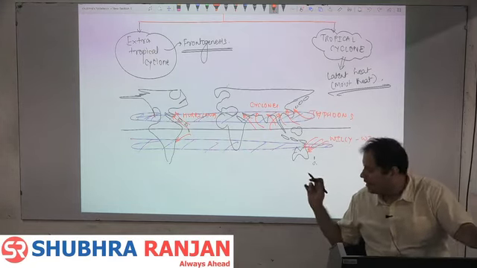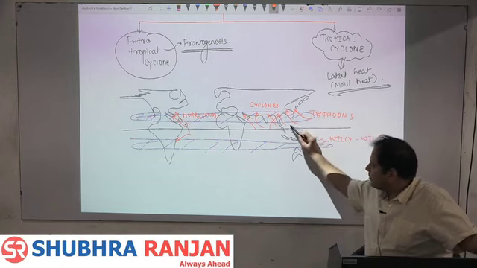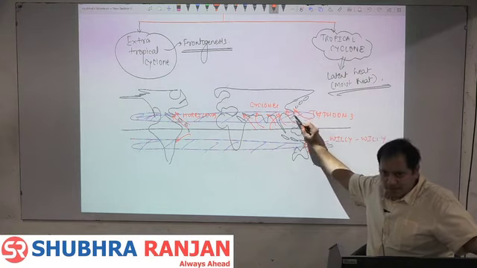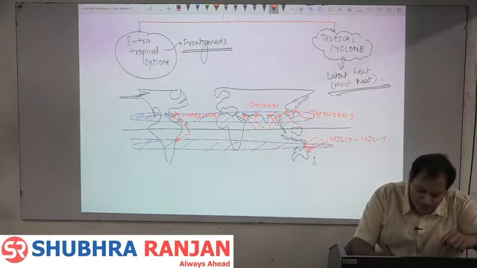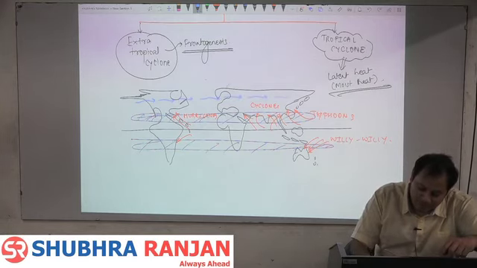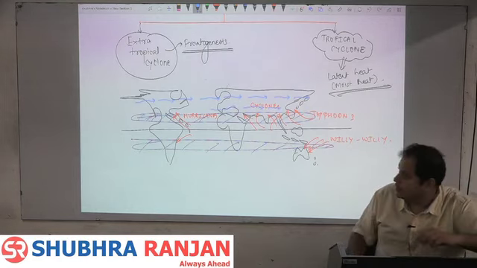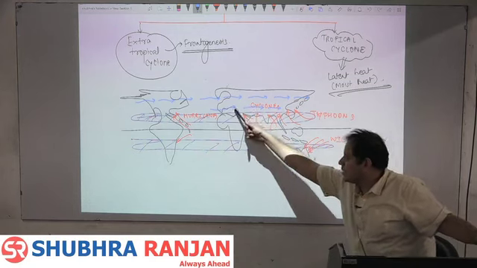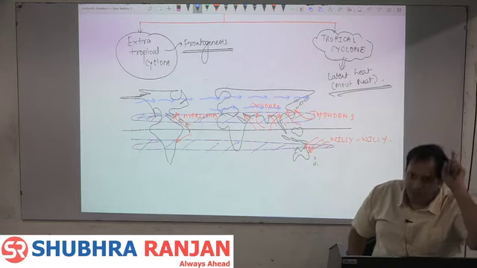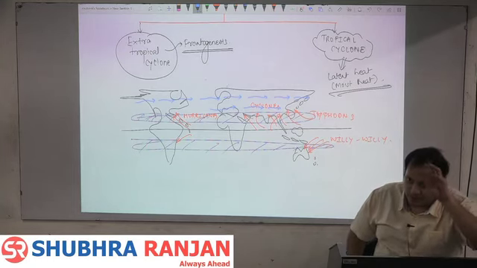You can see here that they are going only on the land and they are dying out, but they are more properly formed on the sea. As soon as they reach the land, they die out. On the other hand, if I want to show you the temperate cyclones, ये है temperate cyclones. Land पे भी, समंदर पे भी, land पे भी, sea पे भी. This is their basic idea, but sometimes they also come in this region. This is the region of the temperate cyclones. ये temperate cyclones which come to India are known as western disturbances. And you can see there is exactly opposite direction, that is the west to east.